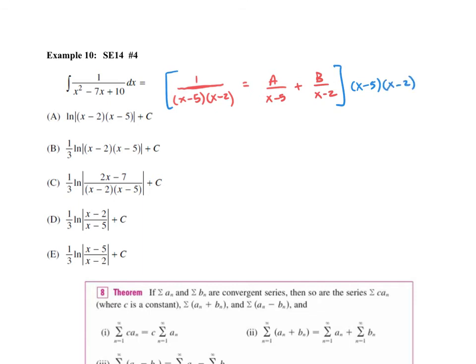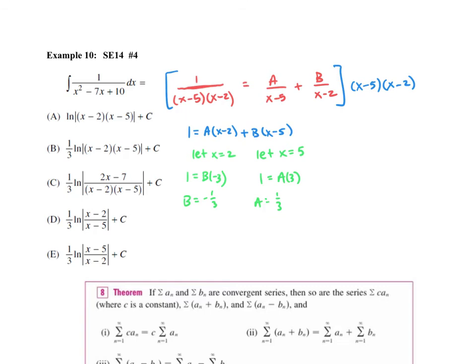All right, so then what we get is 1 equal to a times x minus 2 plus b times x minus 5. And then we're going to go through the process of finding an x value that allows us to solve quickly. So we get 1 equal to b times 2 minus 5, so b times negative 3. And then that will give us b equal to negative 1/3. That's a little different than we've been used to. And then we're going to let x equal 5. That gives us 1 equal to a times 3. So we get a equal to positive 1/3.